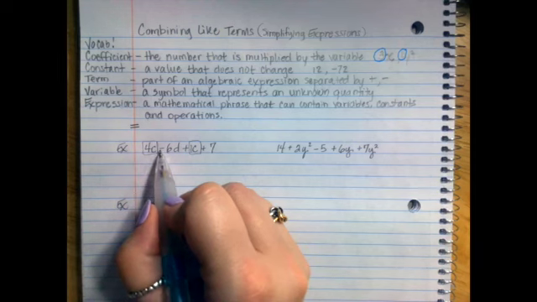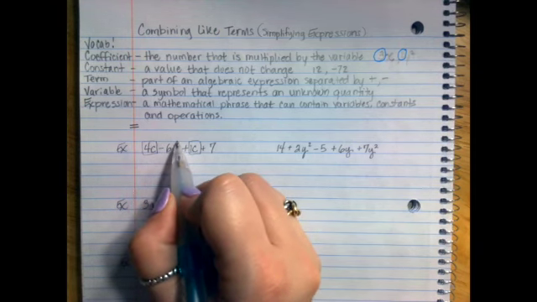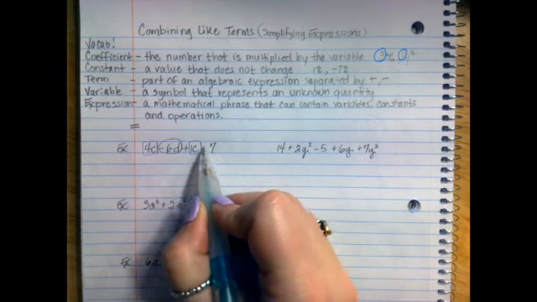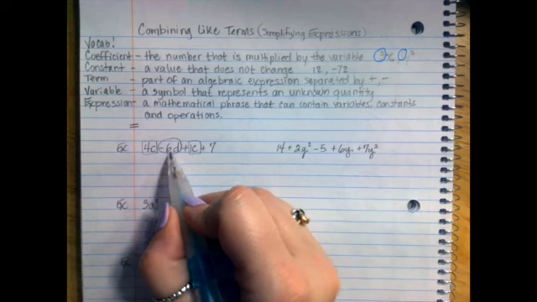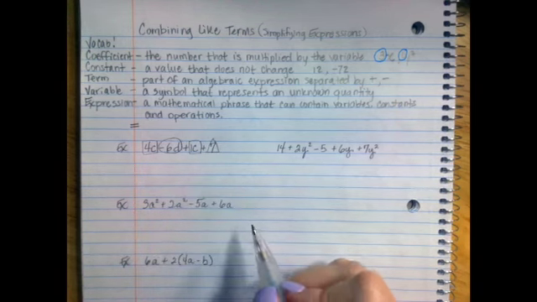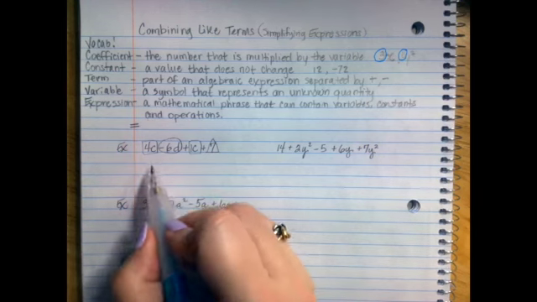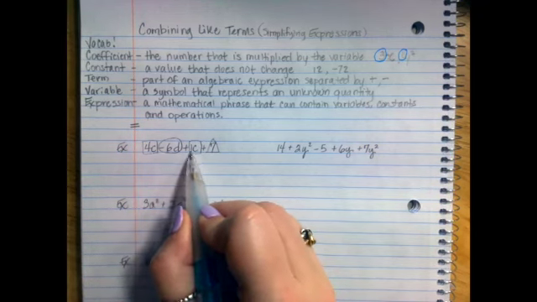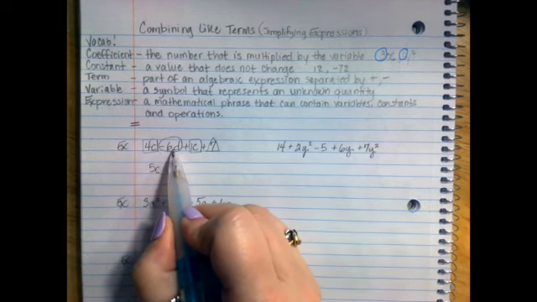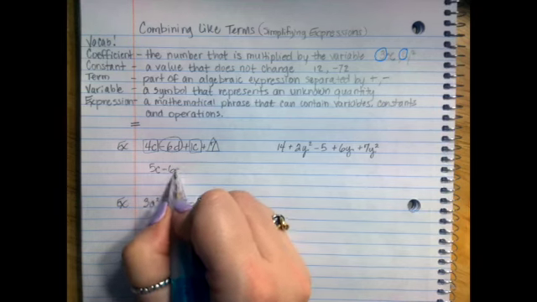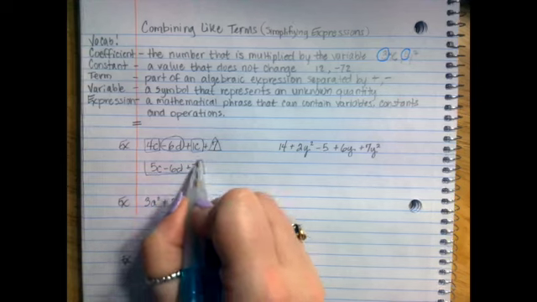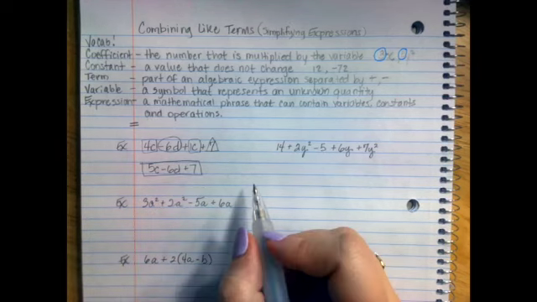Next up, I have negative 6d. So I'm going to, let's do a circle or an oval. 7 is the only one that doesn't look like anything else, and it, just like this one, is by itself. Okay, there are no like terms to it. So now combine the ones that are alike. Well, 4c plus 1c, that gives me 5c. Minus 6d, so I'm going to say minus 6d plus 7. That's as simplified as I can get it because I don't know what those variables are.